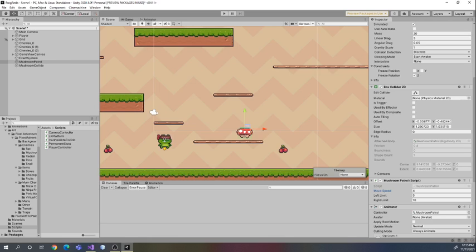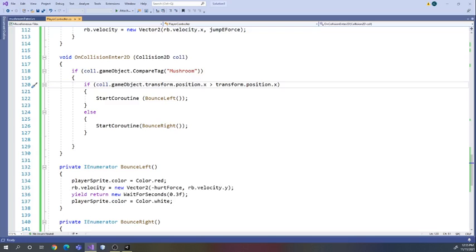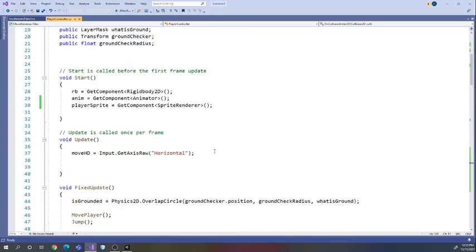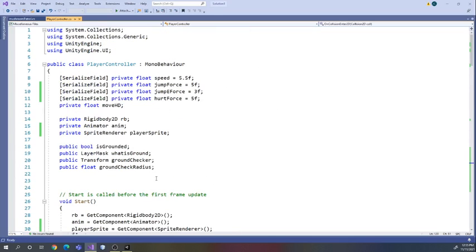We have to add what's called a state machine. And this is good because it allows you to change your states. And in fact, you can use state machines to change your animations as well and so on, but we're not going to do that. We're just going to use the state machine to say when we're hurt and so on. So for the state machine, up in our top, we're going to add in a few things.